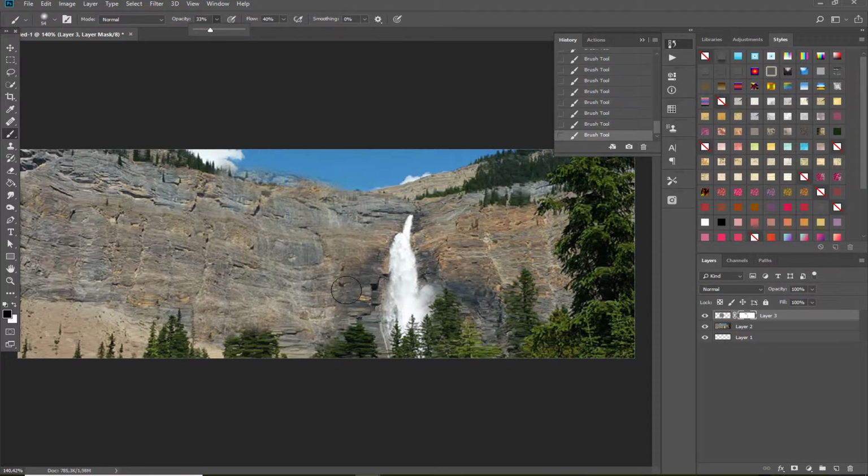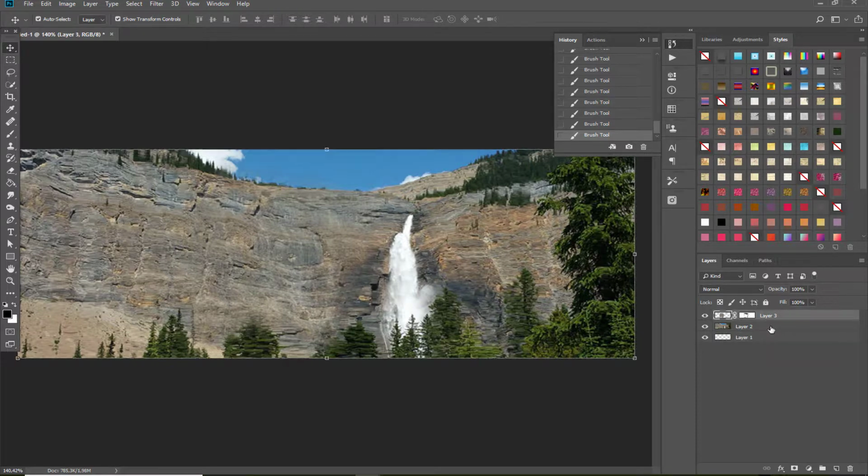I reduce the opacity a little bit. Here the tree. So you can see the edges where we inserted this part. Here a little bit more. Okay. And I show you the before and the after, and as I said, I'm pretty sure if nobody knows we did this, you will not recognize there is a little bit of cheating here. And now you have fitted your photo into a Facebook header. You have the whole waterfall, you have the sky, you have the trees, and it's perfect.